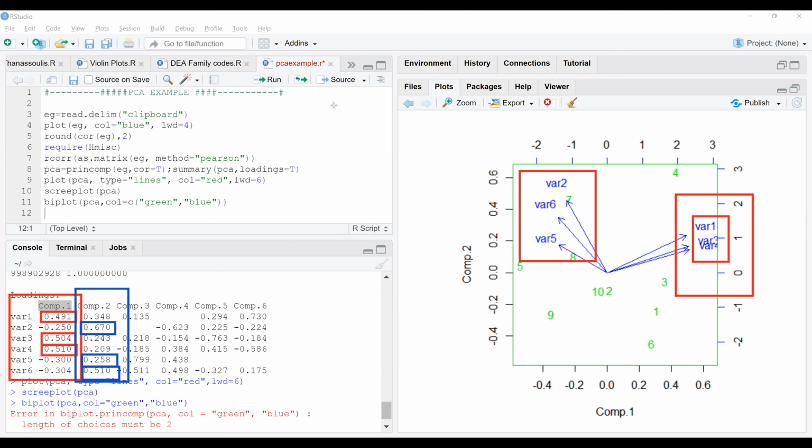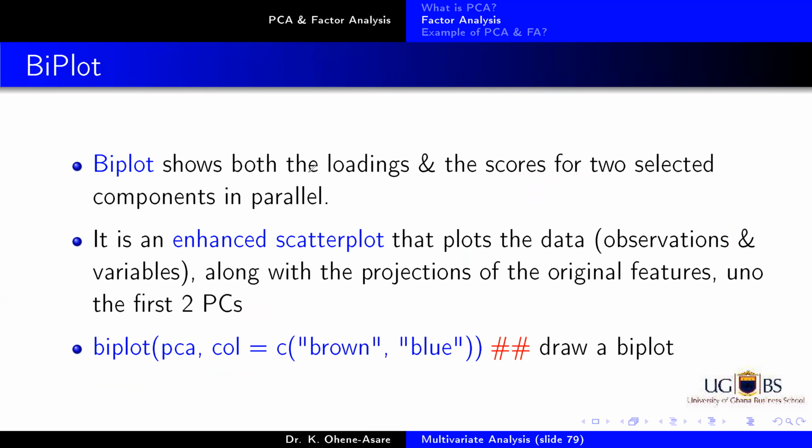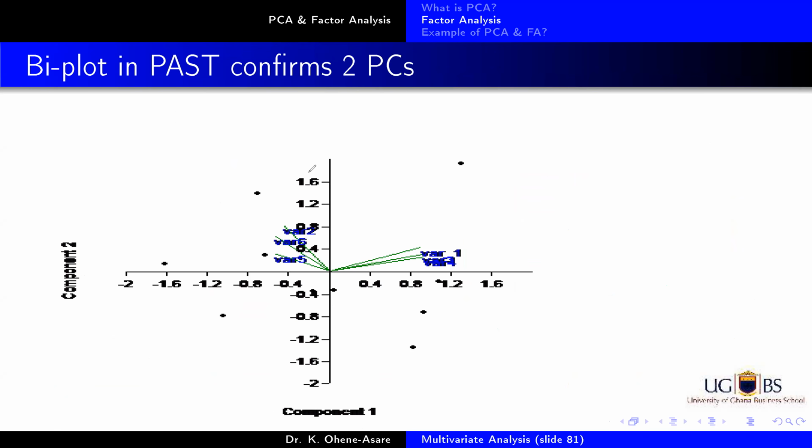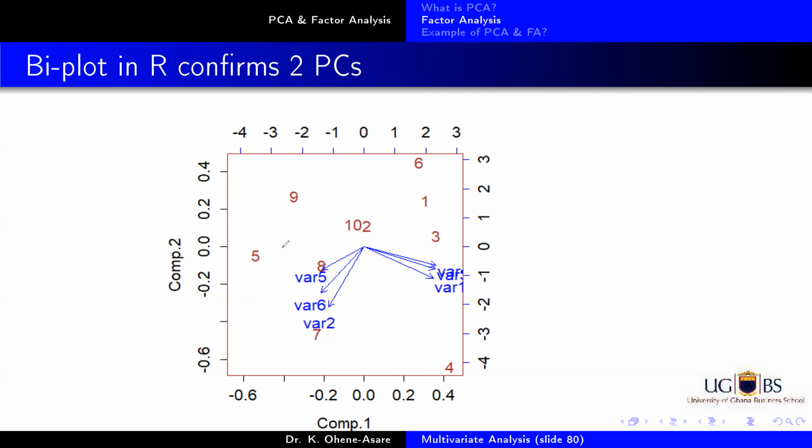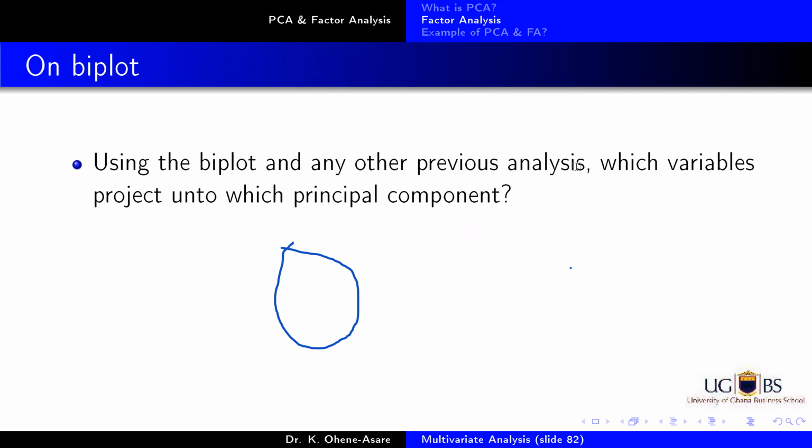So this is the reason why we say that the variables on the left section here are for component 2, and the variables on the right section are for component 1. Okay. So on the basis of this, let's go to our results. These results show slightly different things. Many graphs will look slightly different, but you see that the groupings will be the same. Variables 2, 5, and 6 are grouped together. And in another graph, the groupings were also like that.